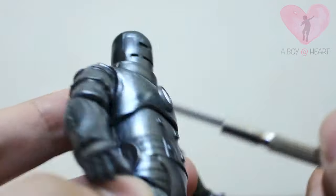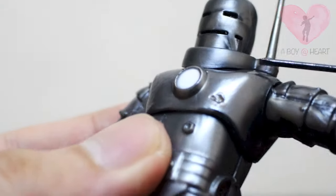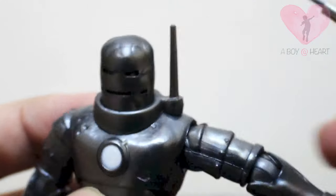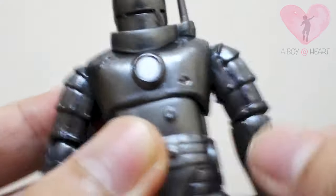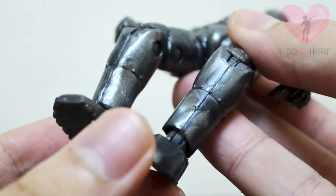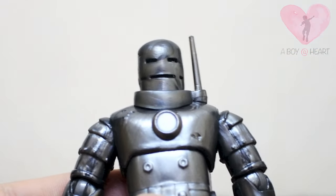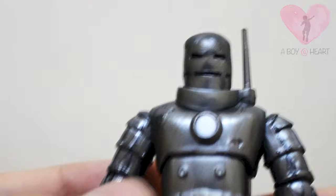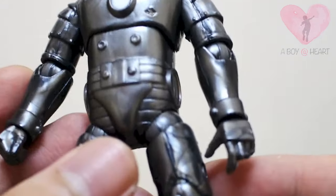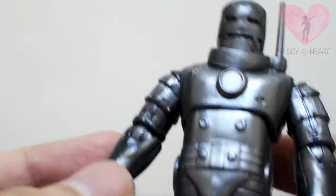I like it. Even at the helmet, a bit of marks here and there. Everything is beat up, and that is the real case in the story, I believe. So that's really nice and much appreciated. I always like a worn out, beat up, weathered look, and that's really cool.